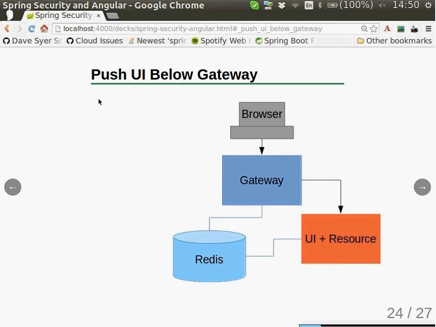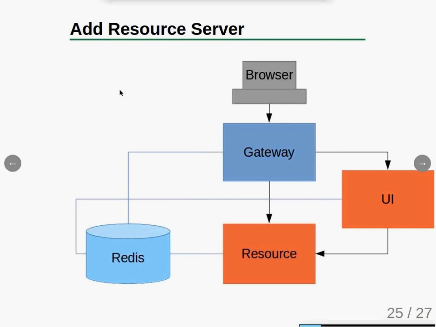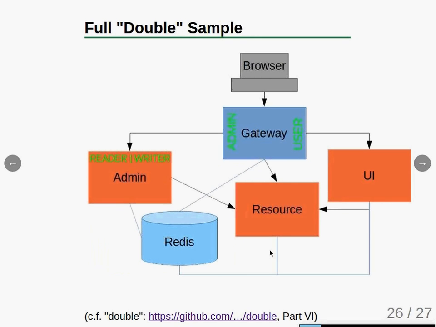Okay, so that just basically showed you how simple it was to set up a gateway. That's a bit of a trivial gateway, but it shows you how you can unlock that potential. You can start now adding features to it. And one thing you might do as a first step would be to break apart the back end again, so the UI might live in a separate resource from the API resources, and then you could multiply those. And then finally, we might get to the point where we have a part 6 in the blog, and that will look like this.